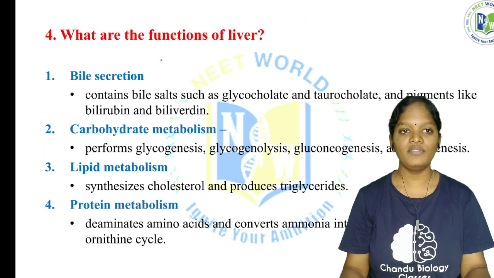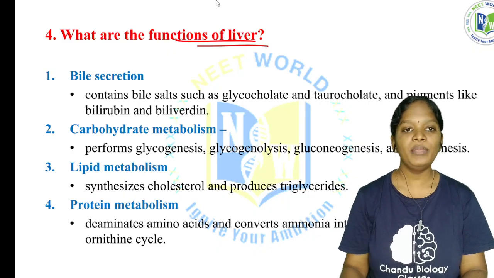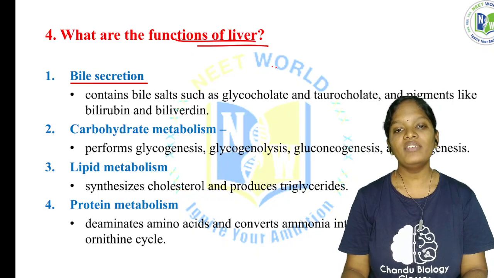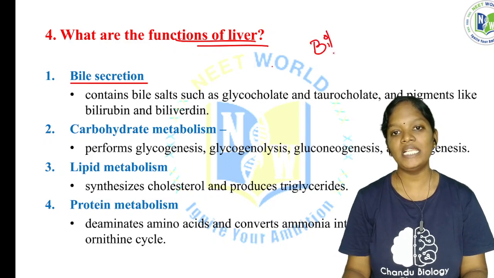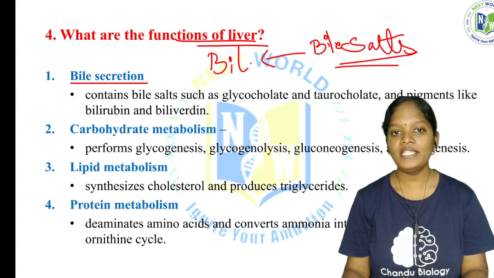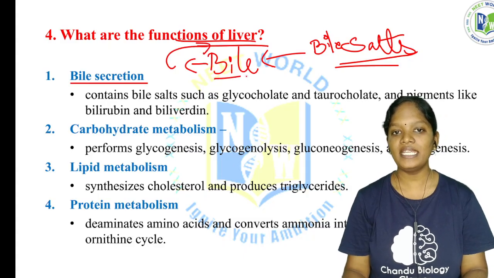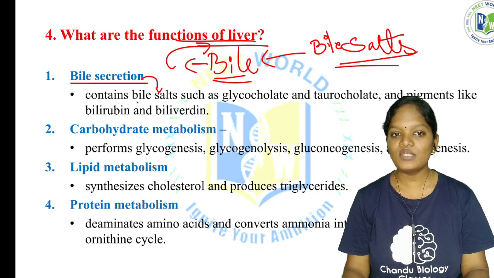The fourth question will be: what are all the functions of the liver? The first thing is bile secretion. Whenever we saw the third question, we came across the word bile salts. Bile salts are present in the bile. This bile is secreted by the liver. So the liver is secreting the bile. Now what is the function of this bile? The bile secretion contains bile salts.